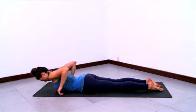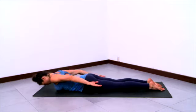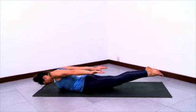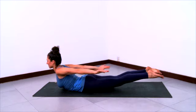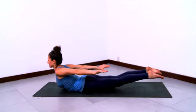Come onto your belly for Shalavasana. Lengthen your legs back to prepare, and then rest your forehead down. Backs of the hands resting down. And then start to lift the arms and legs up. Palms facing up, thumbs pointing towards each other. Stretch the legs back and stretch the backs of the legs. Roll the thighs in. Open your toes.